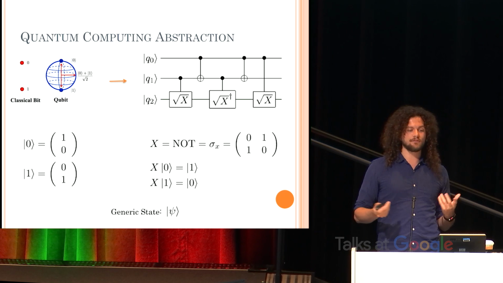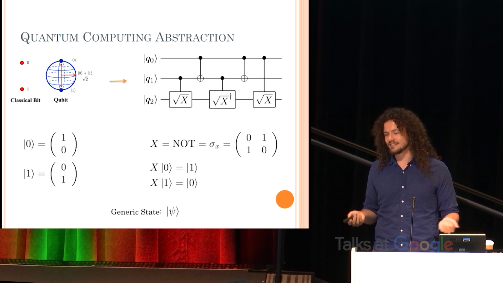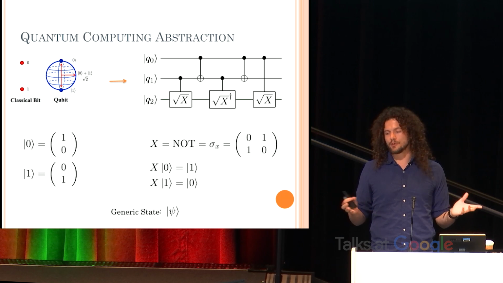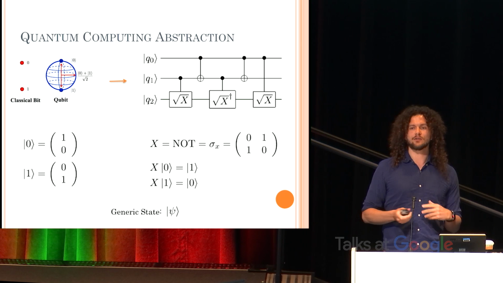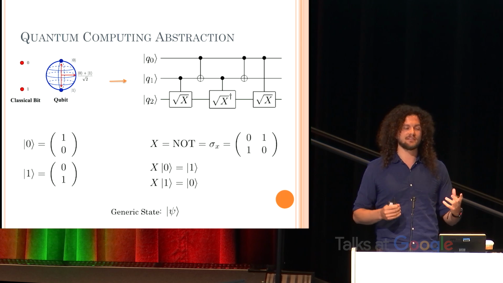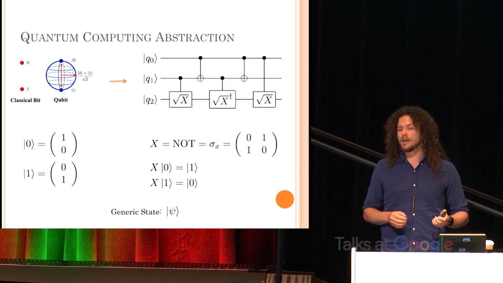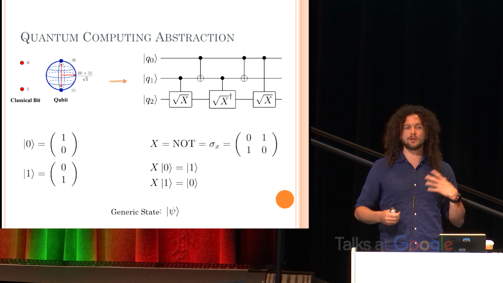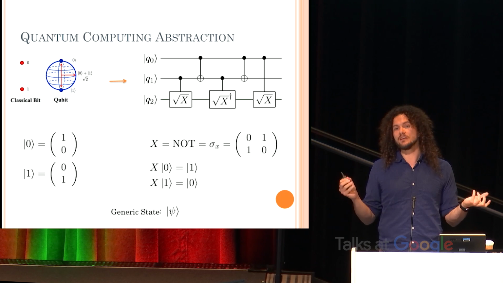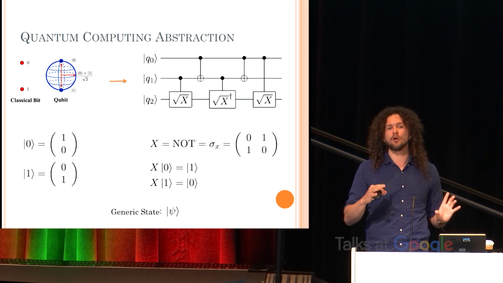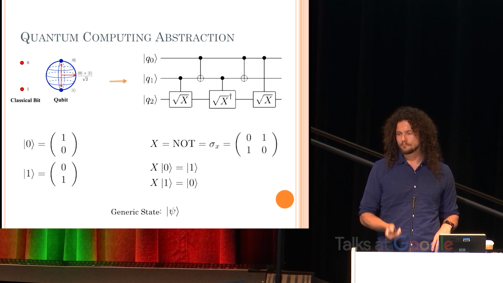And just to give you notational familiarity, we often call these generic states psi. You'll notice with the qubit, I've put these brackets around the 0 and 1. And with generic states, I'll often put a bracket around some state psi. It just means some number of qubits, some number of these physical systems put together to make my quantum computer. So I'm going to consider a quantum computer a collection of one or many of these qubits put together that I can control in any way that I'm interested in within feasible resources.